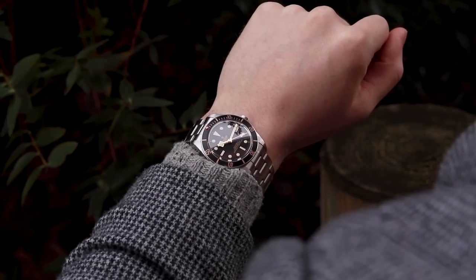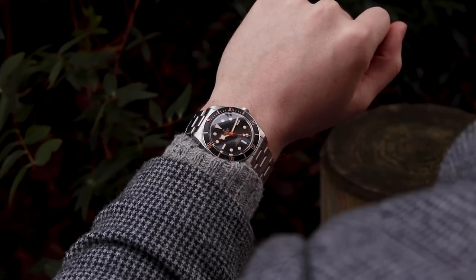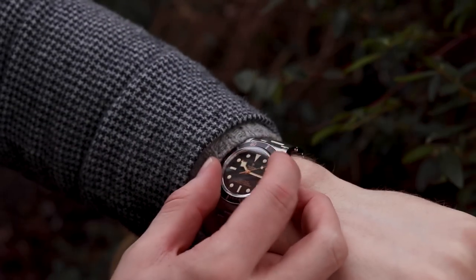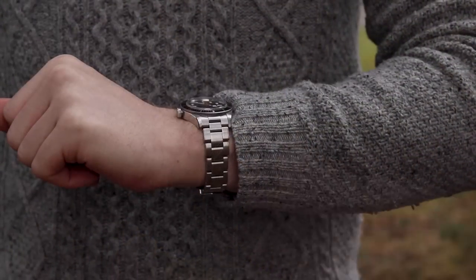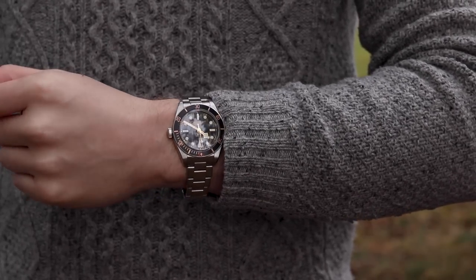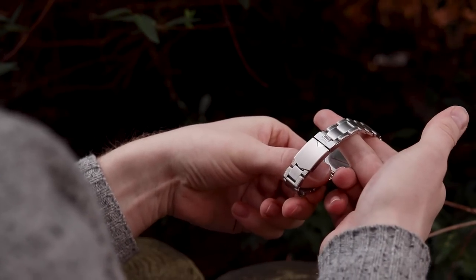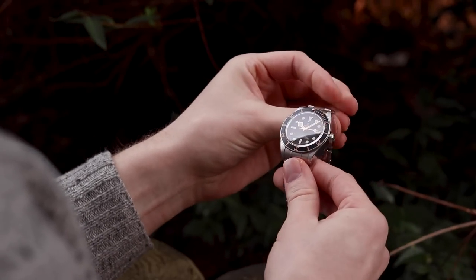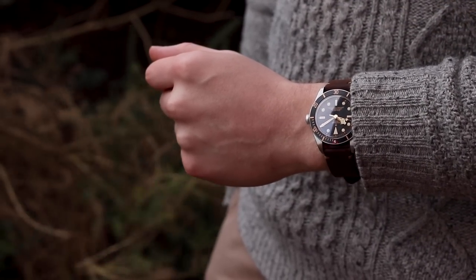So, why the 58? Well, adventure watches are simply pure tools. They are essential pieces of kit, which are required to complete a job. Without them, tasks become a lot more difficult to overcome. They are designed and produced to be used. Realistically, I could have chosen any Black Bay from the Tudor range for this suggestion — they are all equally as tough, durable, well-built and dependable as each other. However, the 58's more desirable slim proportions, useful rotating bezel, simple, symmetrical, bare essentials design all result in a watch which is addictive to look at on your wrist. And if a watch makes you feel that way, it doesn't get much better than that.